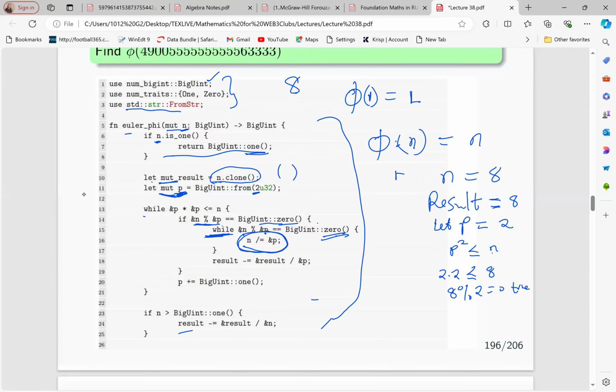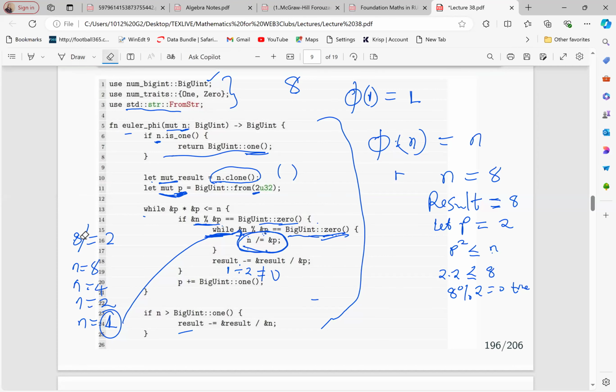And that's what you've seen. What you've seen is this. When I had 8, and that n was 8, and then it came to 4, and then it came to 2, and then it came to 1 when you divide by 2. So that means our n is now this. So when you check this n and divide by p, which is 2, the remainder is not 0. So we do that until the remainder is not 0. But while the remainder is still 0, we continue doing that. That's what that part means.